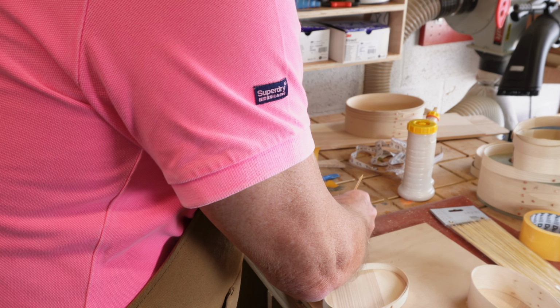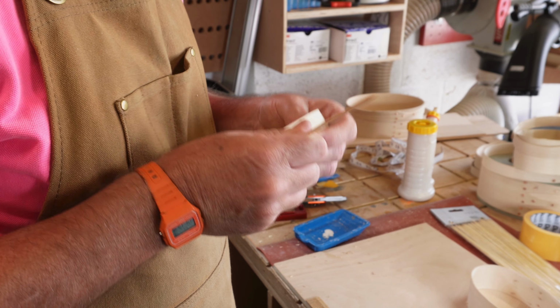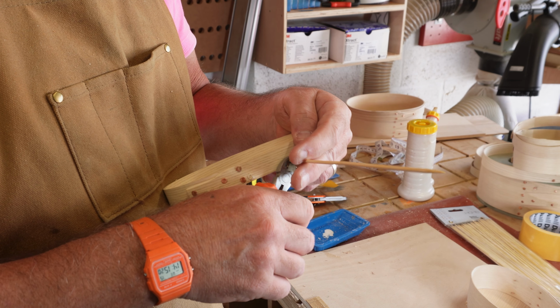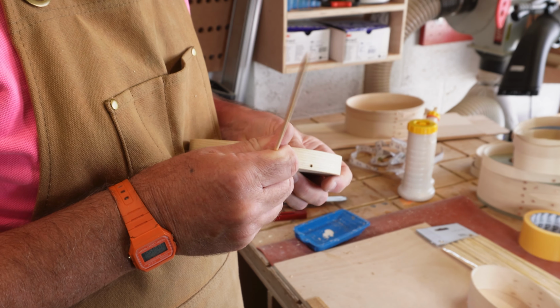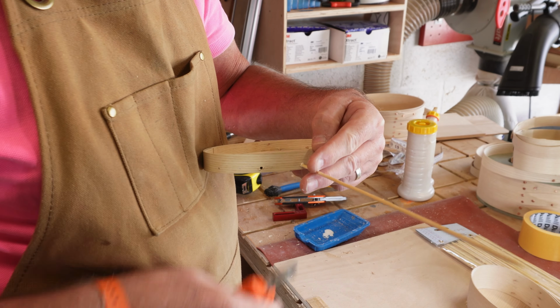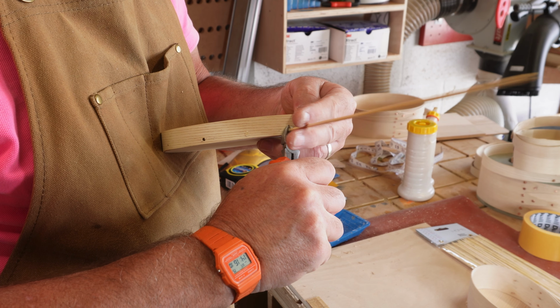Now then, I'm sorry Shaker Brothers, I know there's no glue, but these bamboo skewers that I bought were just slightly less than 3 millimeters, and I had a 3 millimeter drill bit. So I thought better safe than sorry, so just a little dab of glue on the end. And then cut them off with the cutters. Sanded them back later on, and there we go.